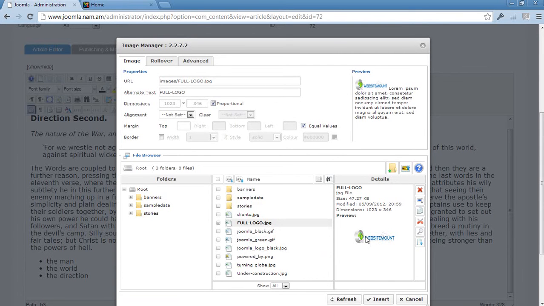Now, as you can see, this is quite a big image, but it serves a big purpose. On my website, if you open it, you'll see that my website has this image almost across the whole page.